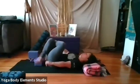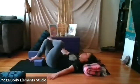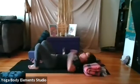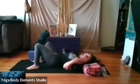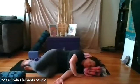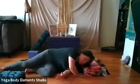Right, and then when you're ready, release your right foot first, release your left, uncross the legs. Okay, so roll to your fetal position of choice here next. So let your knees, legs lead, rest of the body follows. We'll lift ourselves up to seated. So here's where yogi's choice is.